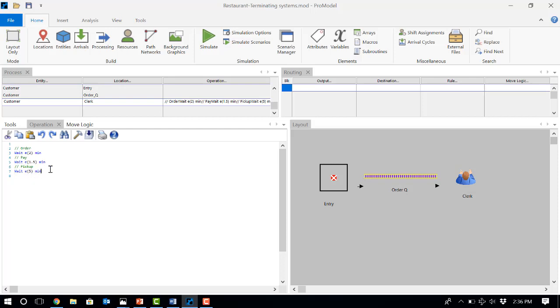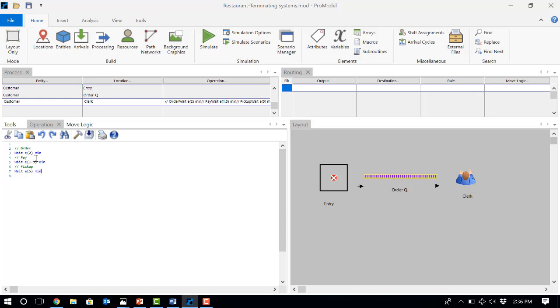So that's what happens in this simple example. The clerk is in charge of receiving the orders, receiving the money, and then preparing the pickup, and each one of these has a different time. If I had told you, for example, that the whole process of placing the order, paying, and pickup takes 8 or 9 minutes, you would just write wait E8. That's fine. If that's the information I gave you, you can write that.